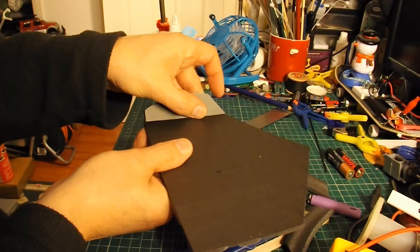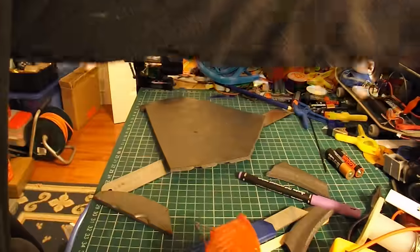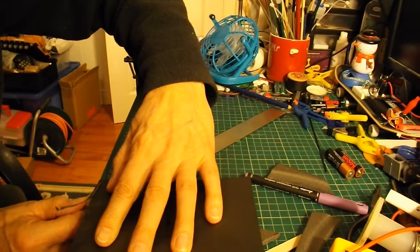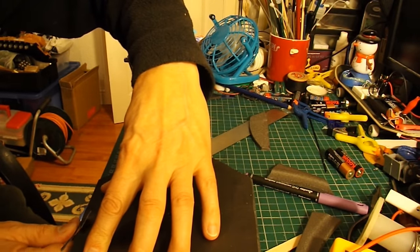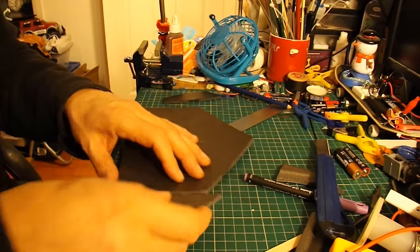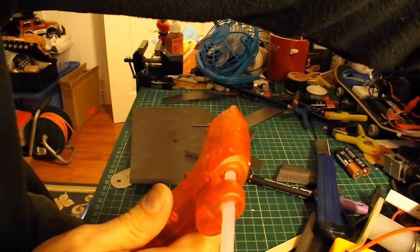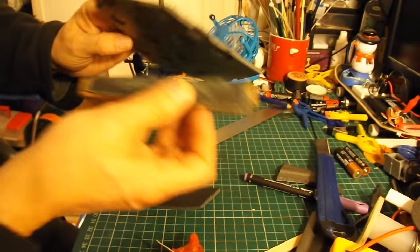Tilt them up and glue them back on now. Hot glue gun switched off, I forgot about that. Come back in a minute. While I'm waiting for the hot glue gun, I'll just rub down the edges a bit.